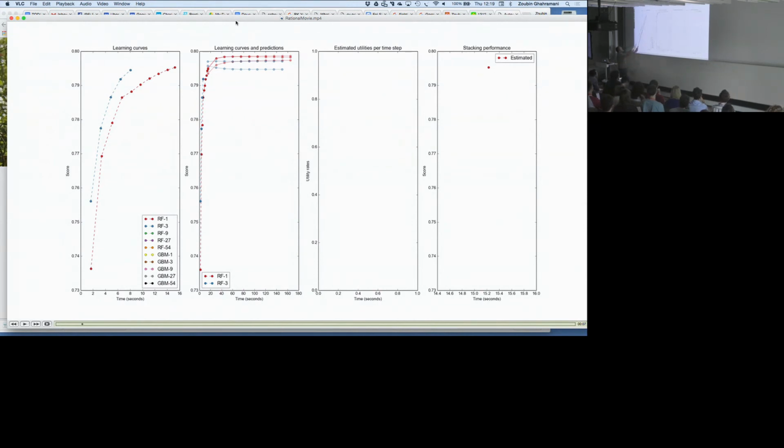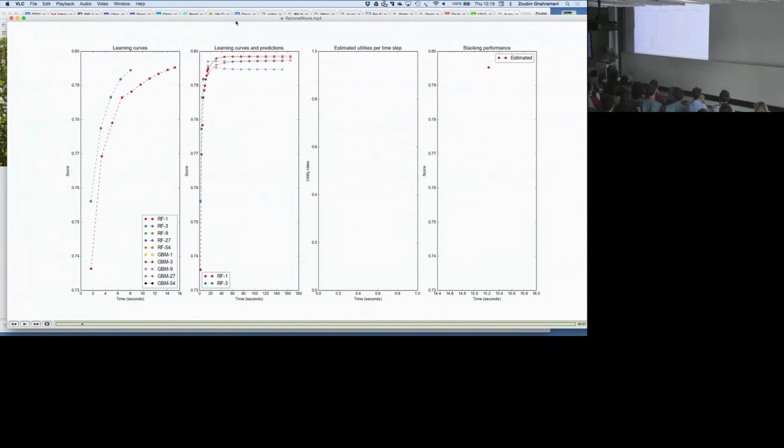And what can you tell me, just as a human, about this curve versus that curve? Which one looks more promising? Blue or red? Blue, right? Blue looks more promising. And you could tell that if you were playing around with this experiment, which only took 15 seconds of computer time, you could tell that blue is looking more promising.